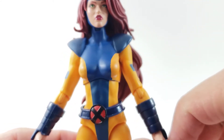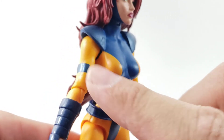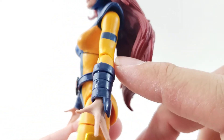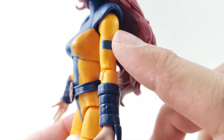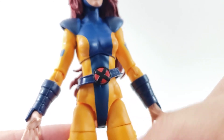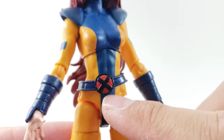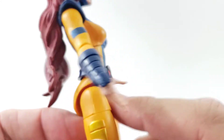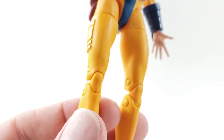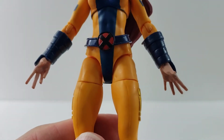She does have a really nice dark blue on her uniform. It is definitely a darker yellow than the first release. Then she's got a blue band and blue gauntlets on the sides, along with the X-Men logo right there on the front. Pretty clean overall — there are some red blemishes and some of the black is not quite straight, but overall it's not too sloppy. It is kind of a glossier blue on the belt, and then the blue continues down the front. We've got the darker yellow and some gold paint applications on the side of the legs. She does have two open hands, which is nice for her kinetic powers.